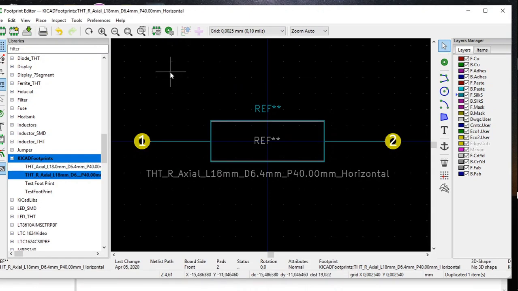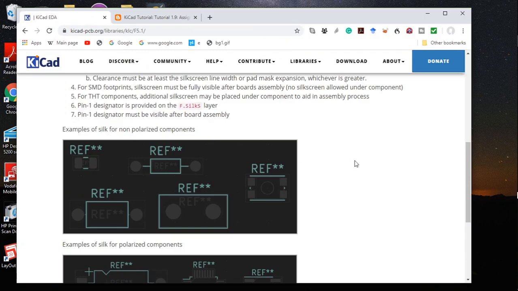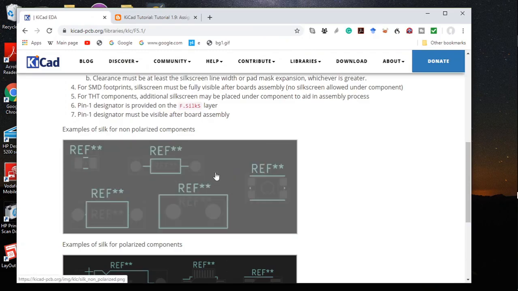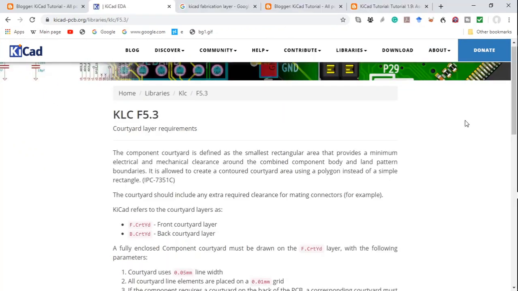Once again you can zoom in a bit like that, and you can see the silkscreen just stops short of the pad, which is exactly as over here in the example of KiCad.